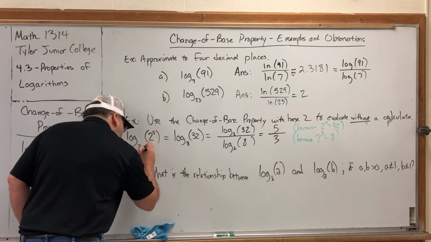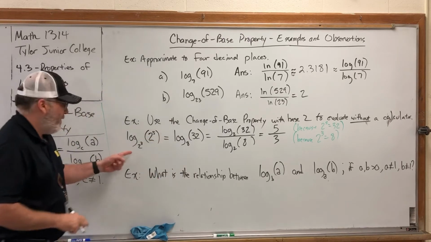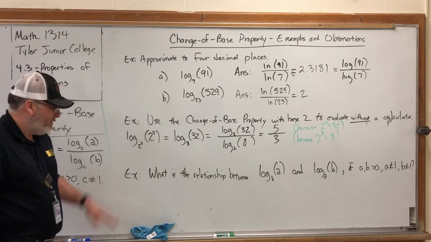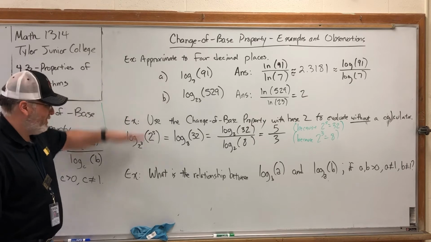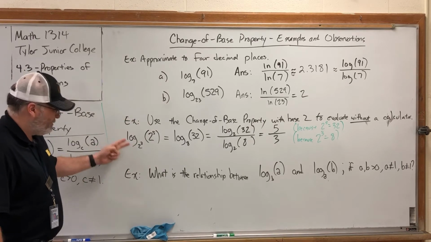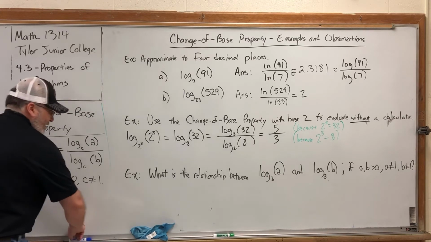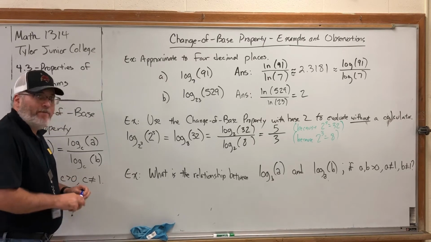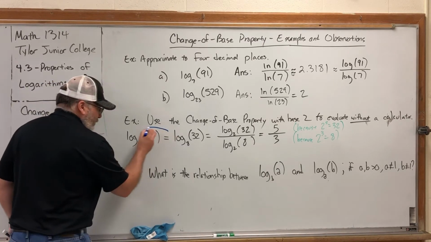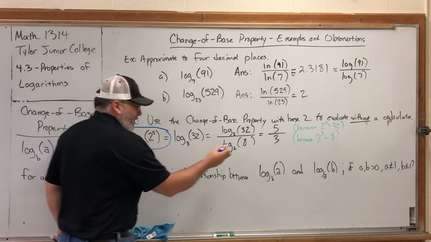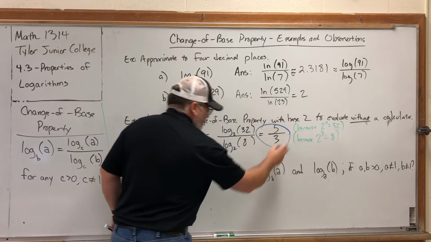Now it looks kind of weird and awkward to have a base that's written as an exponent, but if you can tolerate the multiple tiers of numbers, this still says log base 8 of 32. But by rewriting both the base and the arguments as powers of the same base, take a look at where this problem now begins, and take a look at where it ends.